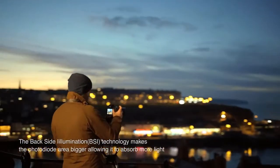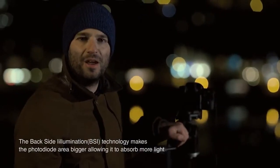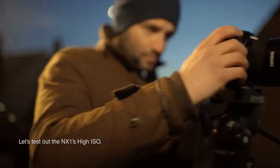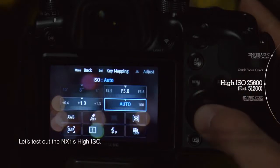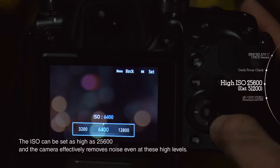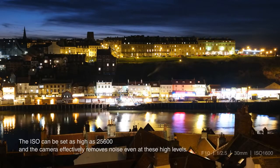The backside illumination technology makes the photodiode area bigger, allowing it to absorb more light so you can shoot sharp images even in the darkest environments. Let's test out the Nx1's high ISO. The ISO can be set as high as 25,600 and the camera effectively removes noise even at these high levels.